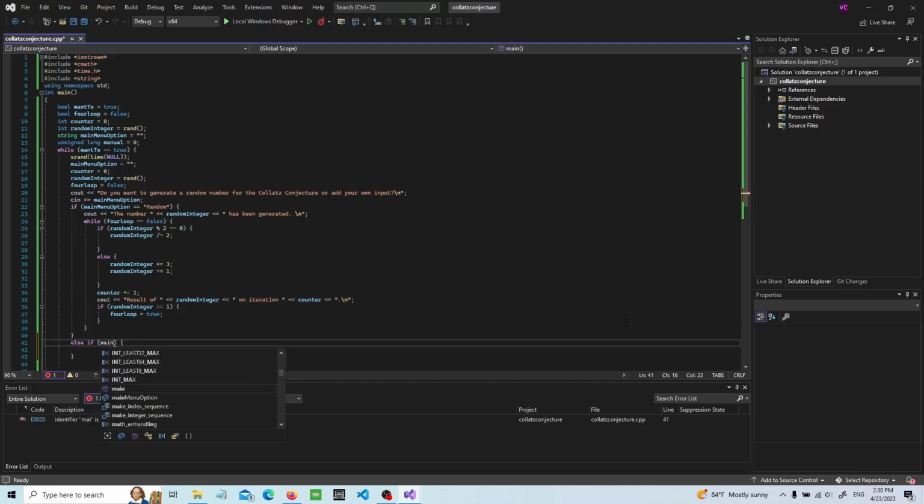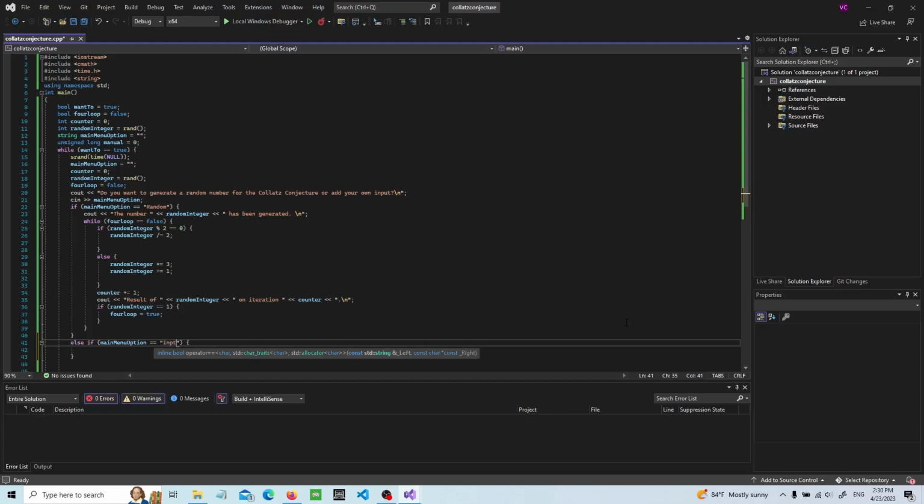If the main menu option, we're gonna make the manual one now. The main menu option equals input. You can set this again to whatever you want. You can set it to manual or whatever, or maybe just so you know, it's a little bit harder in C++.